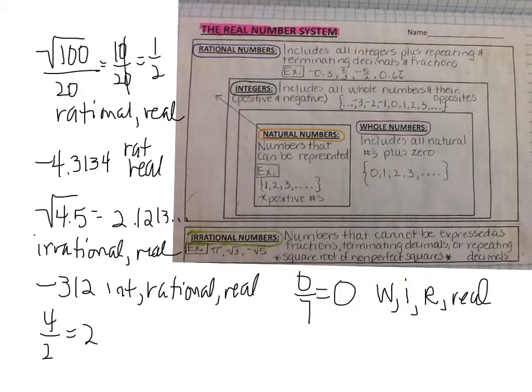Okay, now for 44 and 47, you had to manipulate your numbers on some of them to find a number that qualified for what it was asking for. So 44 says an irrational number that is less than negative 3. So what is an irrational number? It's a fraction or a decimal that goes on and on forever, but it doesn't have a pattern.